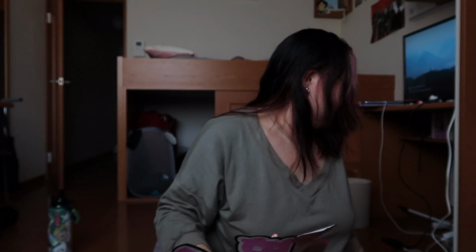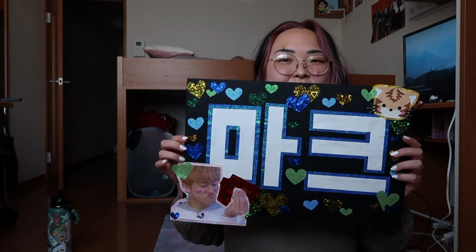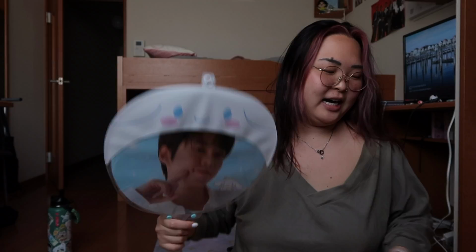Here's Jaehyun, my peachy boy. And for Mark, we have this poster. Overall, this craft took 2 days, and I thought it would take 2 hours out of 1 day. So, yeah, I don't know what took so long. I will be somehow maneuvering all of these things during the concert with my light stick.